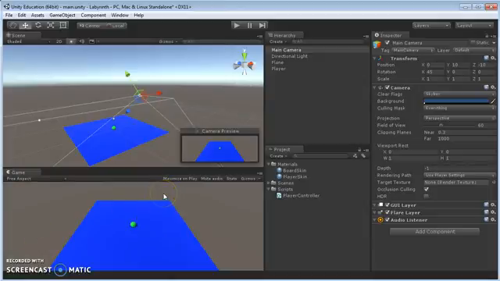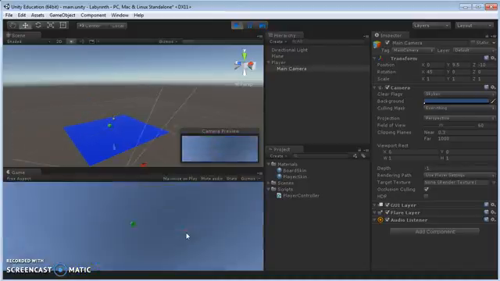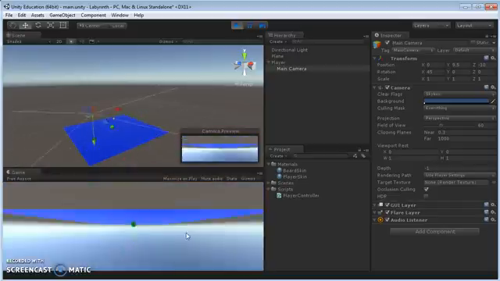So normally what we do in a first-person shooter, if I were making a first-person shooter, I would just take this main camera and I would make it a child of the player object by dragging the main camera on top of the player object. And then as I moved around, the camera would move with the player. But it doesn't produce the desired results if we do this in this particular situation. So if I go forward, you can see that my camera is going completely nuts.